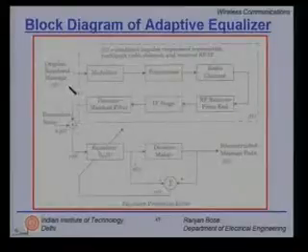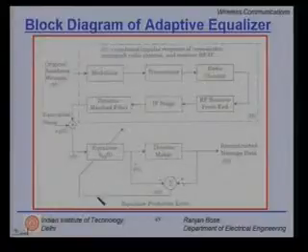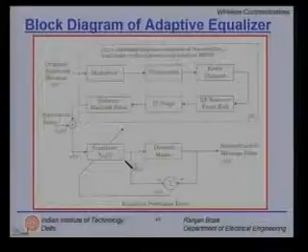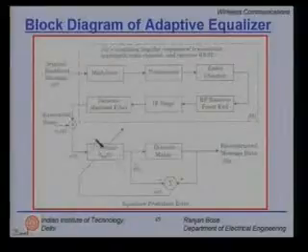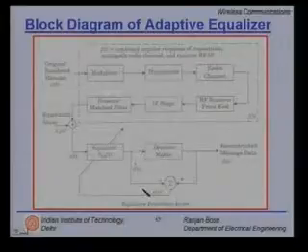The job of the equalizer is to undo the effect of inter-symbol interference. Now please note that this reconstructed message data d(t) we saw last time is an estimate and should match x(t). If we use d(t) in a feedback loop to adjust the weights of the equalizer, we get into the domain of nonlinear equalizers. However, if this feedback is not there, we just have a feed forward loop, then it is a linear equalizer. We will talk about these two in greater detail today.